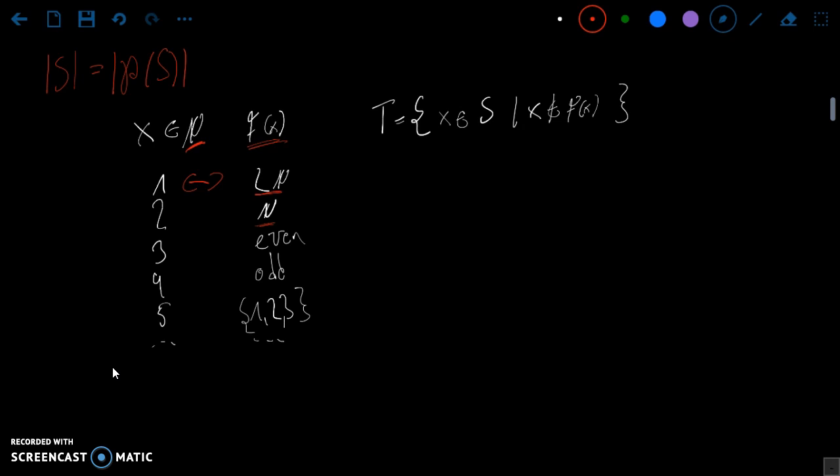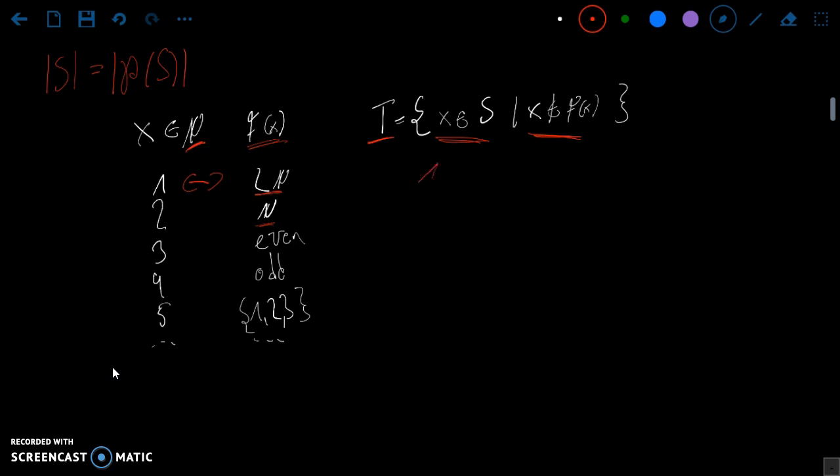And you create another set, which you can call T, and it has the requirement that the elements have to be part of S, but are not part of the function of the bijection. So you look: okay, is 1 part of 2 times n?